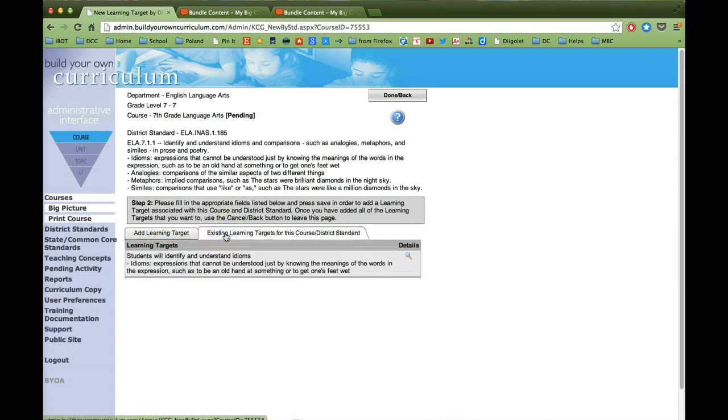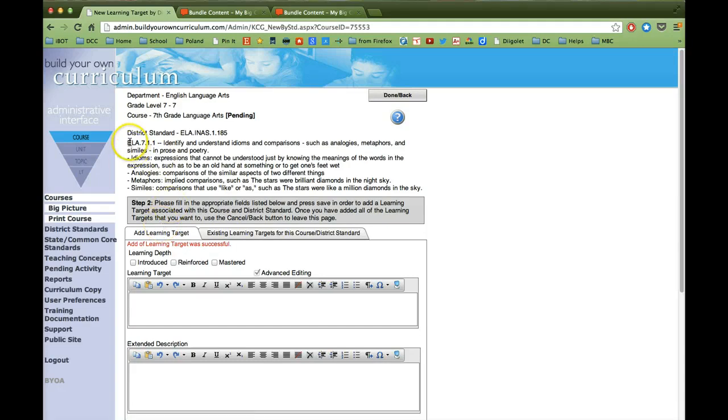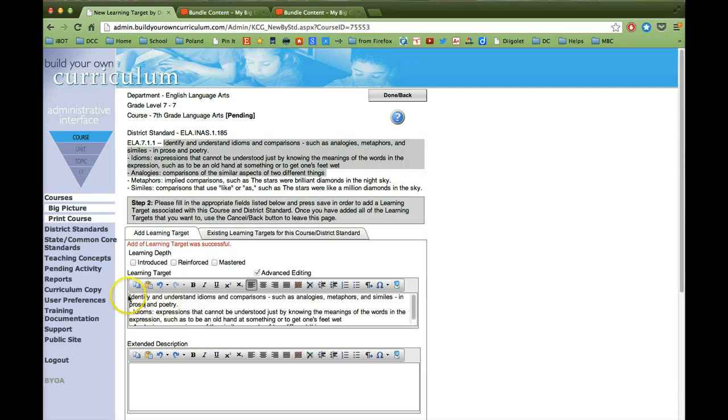If I want to come over here, I can see which learning targets I have. But let's say I need to add another one now because I haven't captured all the parts of this standard as learning targets. So now I'm going to copy another piece of this, and you can just retype this if that's easier for you.